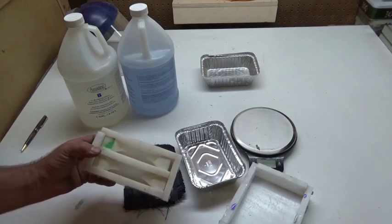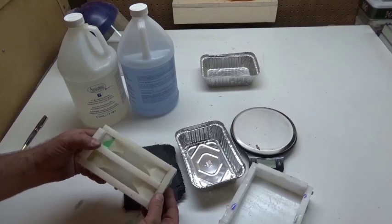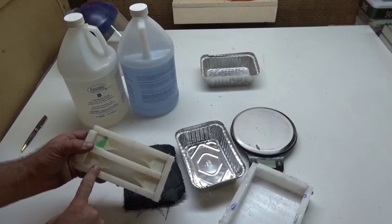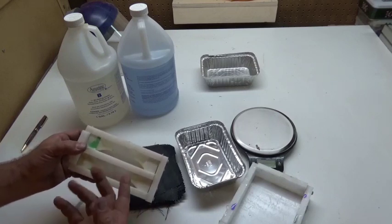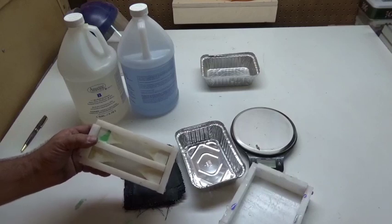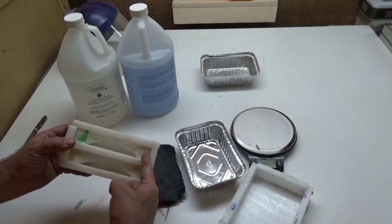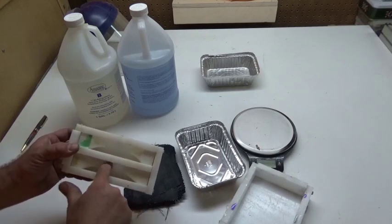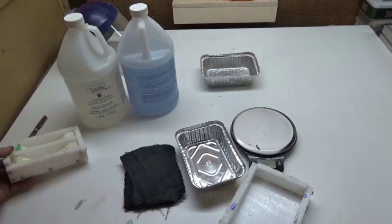Okay, so essentially I can make two clear cast pen blanks with the image on the tubes, which I've done in the past as well, although I haven't made a video of it, but that could be something that I could make. I made these out of this nylon material, and I turned these on the lathe just to push into any size tube that I may have, and then if they're longer or shorter, then I can just put a wedge in here to push that in one way or the other. And this is pretty tight and the resin stays in. See, they don't fall out. It's pretty tight. So that's that.